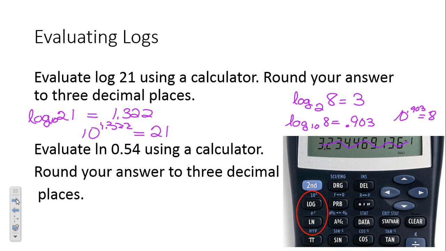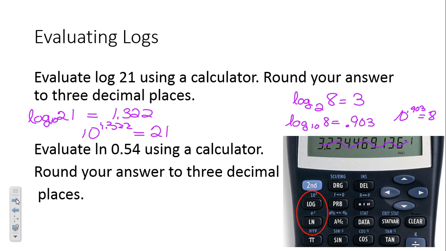And there's times when we want to use these log and natural log buttons. We were developing number sense on the first slides. And then there's times when we're not going to have nice, neat, round, whole integers. Real world math doesn't work that way. So we'll have to use our log base 10 and our natural log buttons to solve those problems. Did everybody get 1.322? You know how to plug it into your calculator? How about this one?